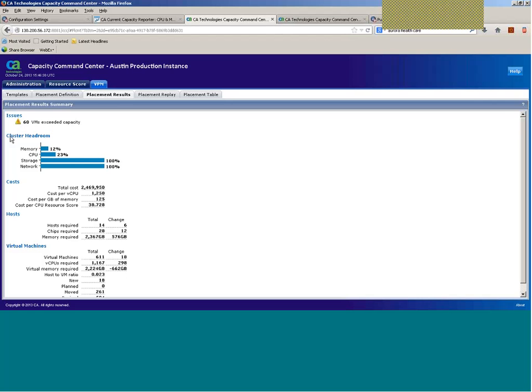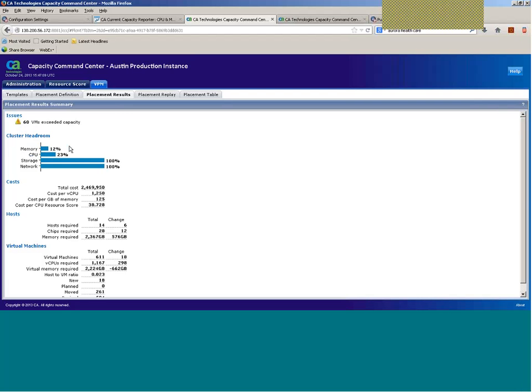But what we'll also provide now are the totals at the group or aggregate level, or in this case the cluster headroom, and the percentage of resources that are remaining, taking into account our reserve capacity. So we can see that my limiting factor for this particular placement just so happened to be memory, and I can tell that I have 12% remaining capacity before I'd need to look at adding additional memory resources or potentially adding an additional host to accommodate.